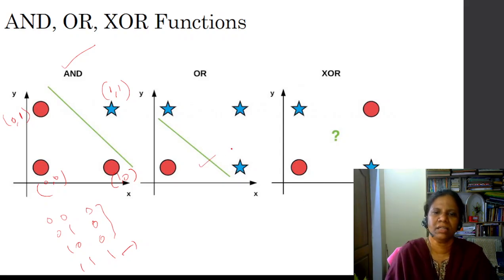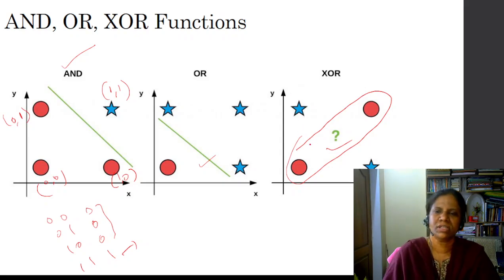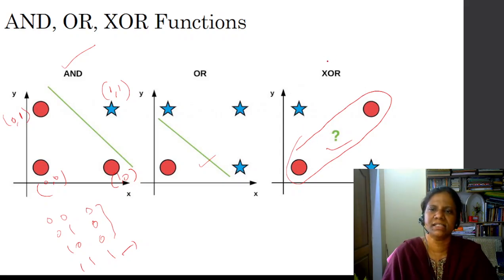XOR also is an exercise for you. By seeing this XOR, you can see that we cannot separate it with a straight line, because these two belong to one class and these two belong to another class, so a straight line cannot separate them. This is an example of non-linearly separable data, and AND and OR are examples of linearly separable data.